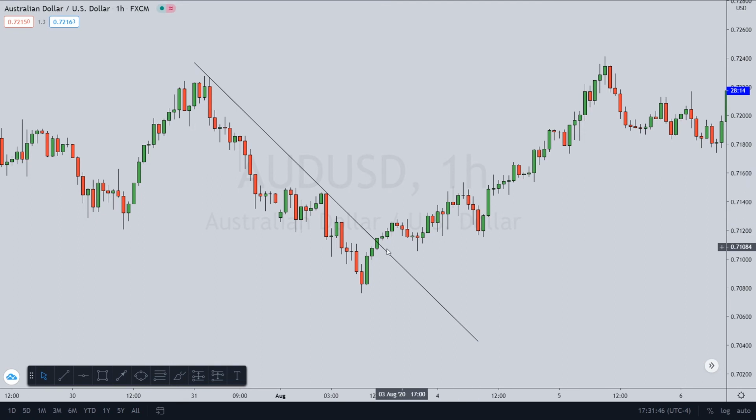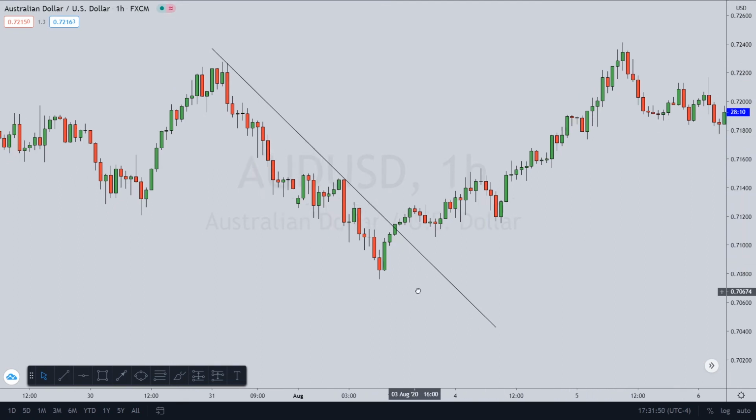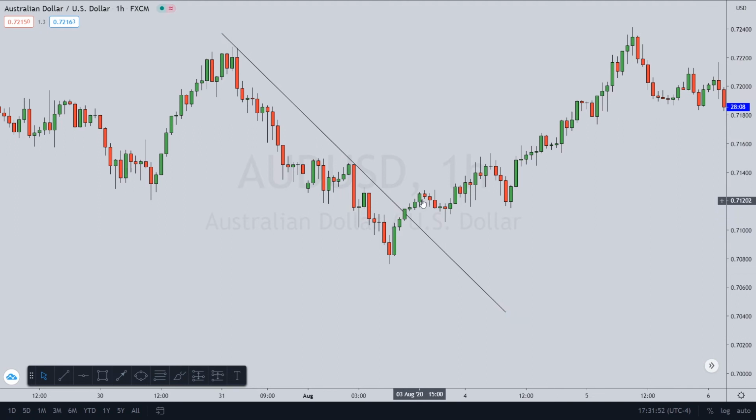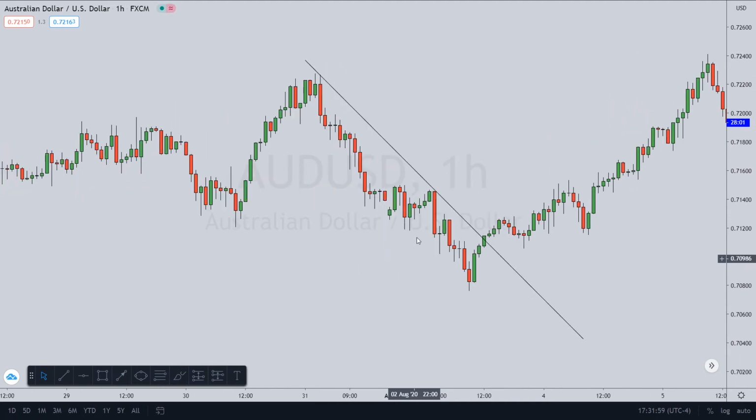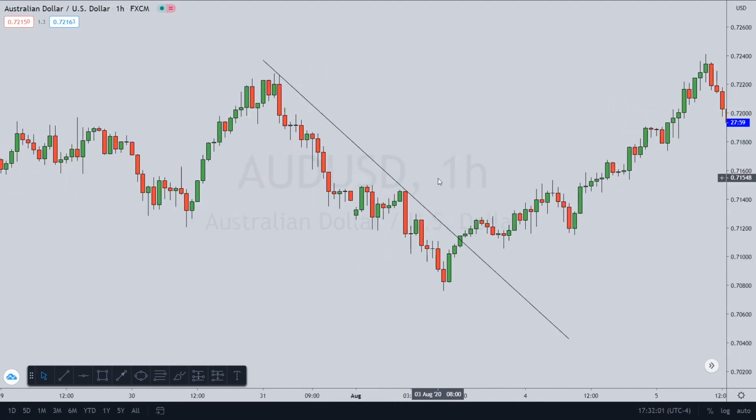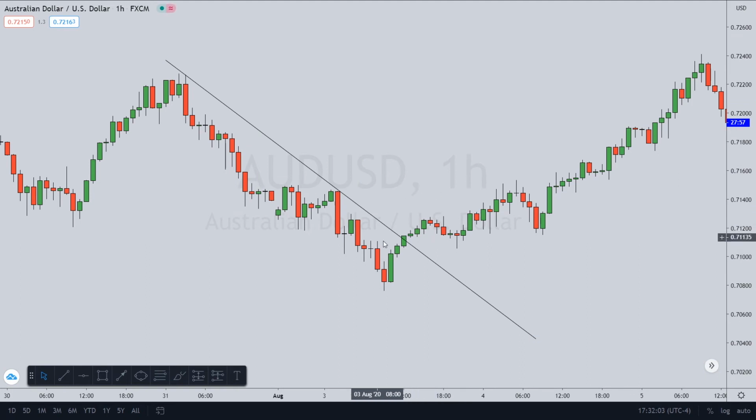So if you took a buy anywhere past this trend line, you would have made a decent profit versus the person that tried to sell right here and all price did was go up after they entered their trade right here. So just remember some of those key points, that you need at least 2 points to make a trend line, and then on the third hit you need to see what the market wants to do, not what you want to happen.